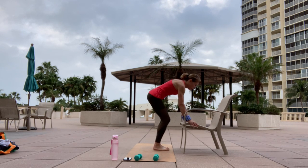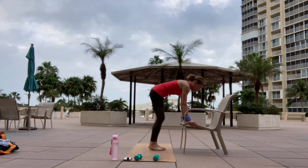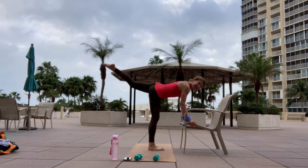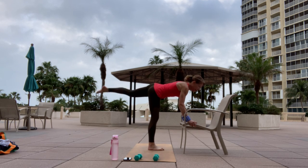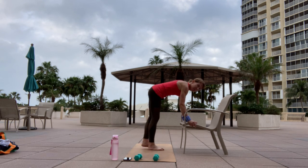Let's reapproach the chair. Set that up. Tummy's in. Get those legs comfy, hips square. Other leg. Here we go. And lift. Lift and lower. Tummy's in. Chin up a little bit. Keeping that head, neck, and spine in a nice neutral alignment. Perfect. Make sure we're squeezing the tush at the top.